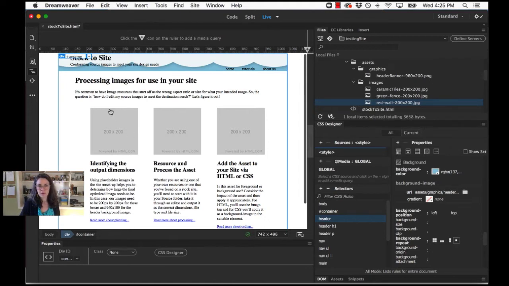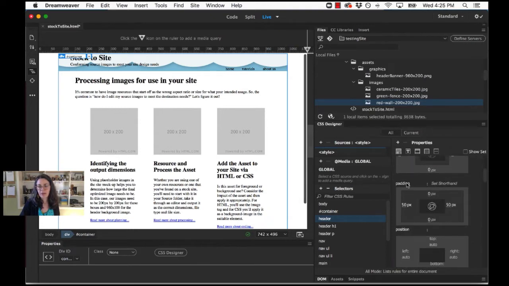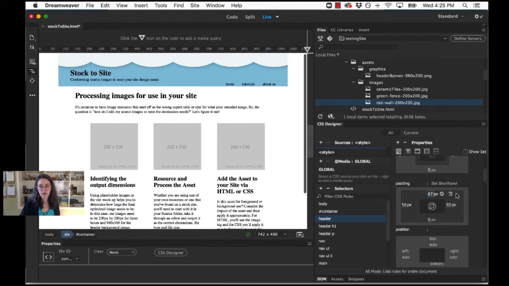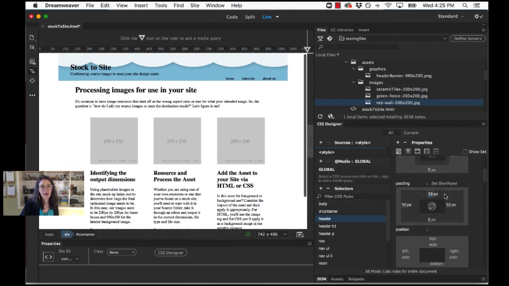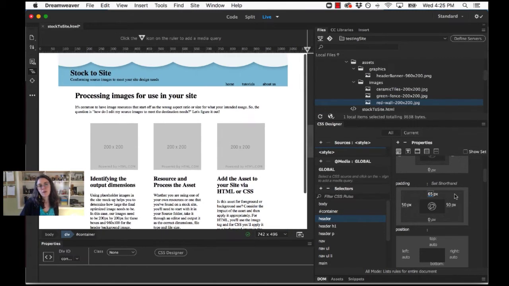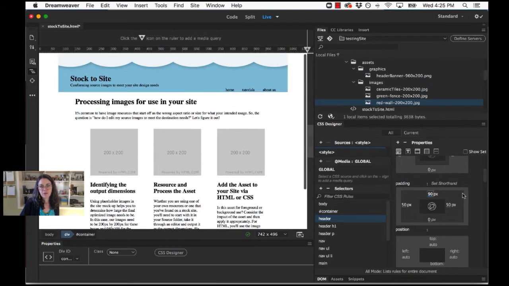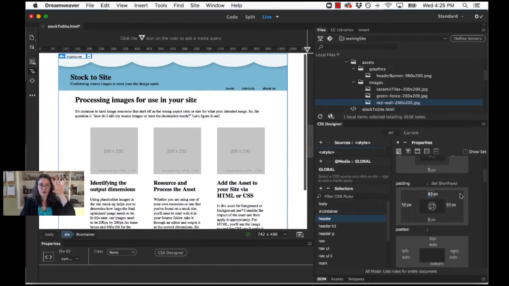But one of the things I'm noticing is that the text content feels very crammed up there in the header. So I'm going to go into the layout category right now and scroll down to the padding settings, and click and drag over that 0 until I can start to add in some of this extra protected space, padding on the inside of the header. As I start to open this up, somewhere around 80 to 90 pixels, I'm really liking how much space I have now given so that the graphical asset can sit up at the top and then the text that's really large has its own room down below.